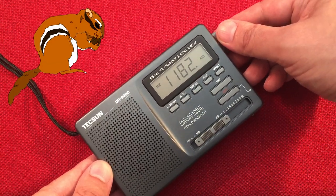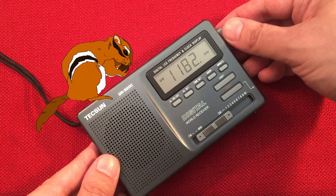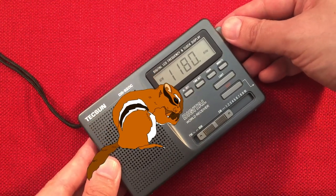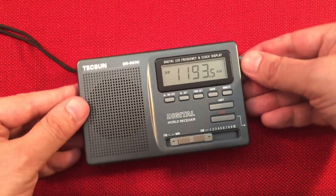Okay, I gotta have the squirrel, WSQR, Sycamore, Illinois. You guys know I love my squirrel. Fun stuff.